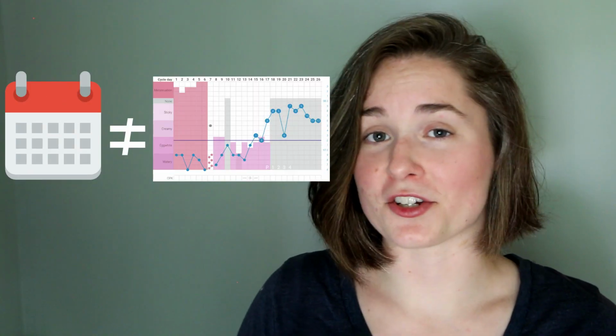Now, one really big myth that I just flat out want to strike down is that fertility awareness is the rhythm method. The rhythm method relies on information from your past cycles, and you are literally counting days on a calendar based on your past cycles to guess at when your most fertile time will be. The problem with that is that it doesn't account for real life. It doesn't account for cycle variations that are totally normal and natural that people can have no matter how regular your cycle seems. People can have a longer cycle or a shorter cycle.